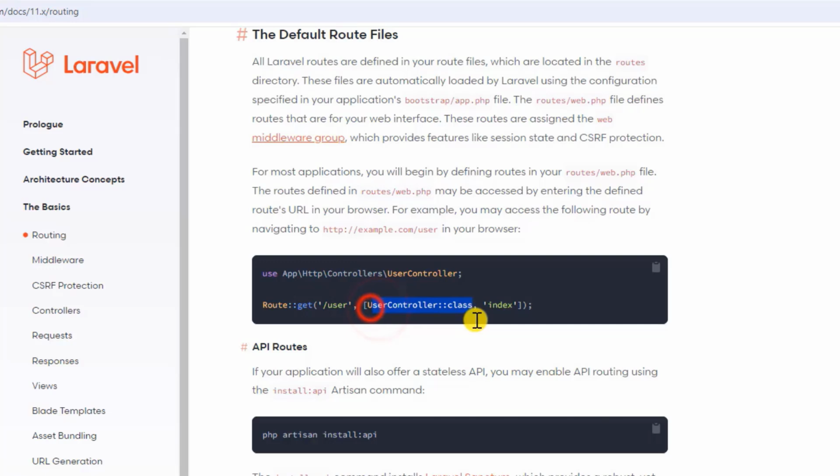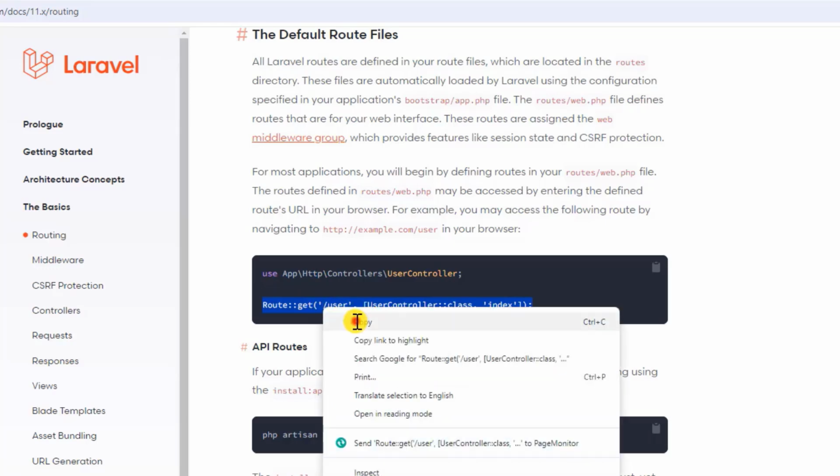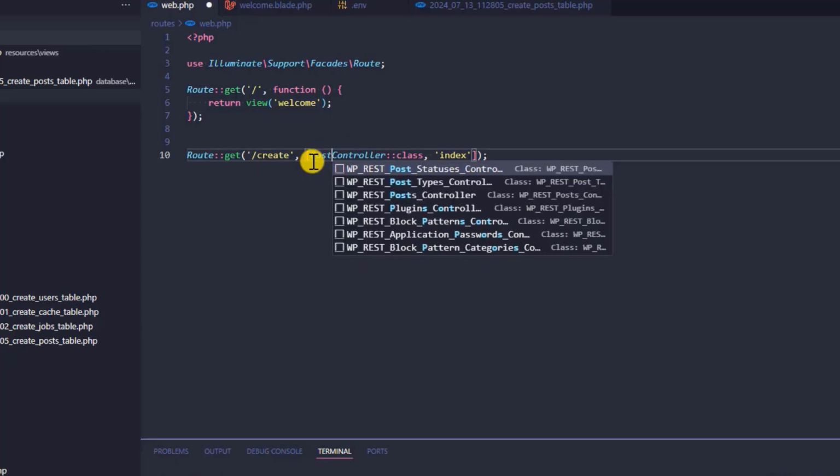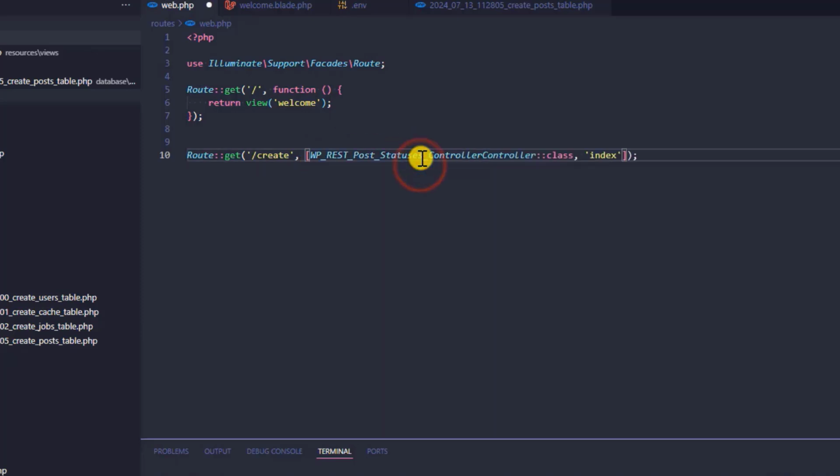So this is the logic and process of how you can use a controller and method. I'm going to copy the line and go back to your code editor. You can type it, don't worry, or you can copy and paste it and type /create. Our link will be create, and then type your post controller. This is not the user controller, this is our post controller. After adding the post controller, type your method name or function name.